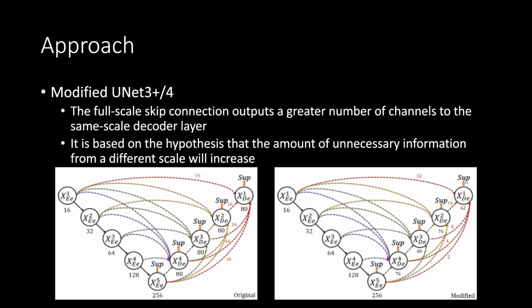As an example, the right picture is the modified UNet, and it illustrates the layer calculation on the last decoder layer. There is a zero-level difference, one-level difference, two-level difference, and so on. So the total feature maps we receive for this node is 32 plus 16 plus 8 plus 4 plus 2, which is 62. This is different from the original UNet 3+, which is simply times 5 for the 16 feature maps, and it got 80 feature maps for the last decoder node.